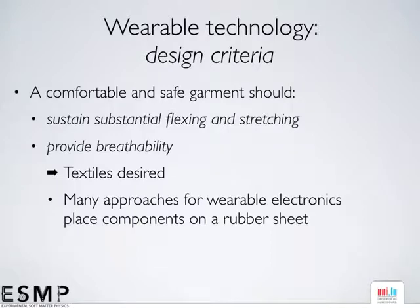Another thing that is maybe not as obvious is we also don't want our clothes to catch fire or explode. There was this model of Samsung Galaxy, was it the S8 or S9, I don't remember anymore, that was forbidden on airplanes. That became a big thing. People realized just how dangerous a mobile phone actually is because of the battery. A colleague of mine told me that the power stored in a mobile phone compares to a hand grenade. And if you think about that, that's pretty astonishing and scary to some extent, right?